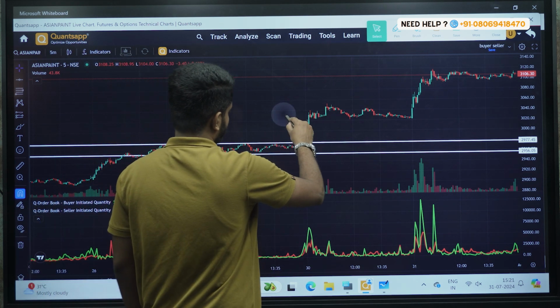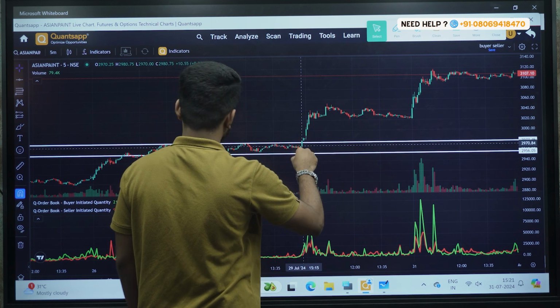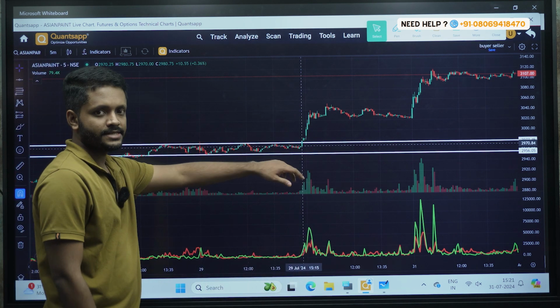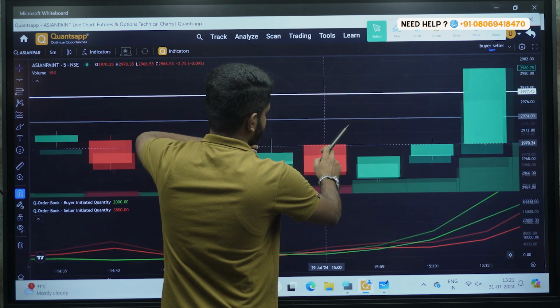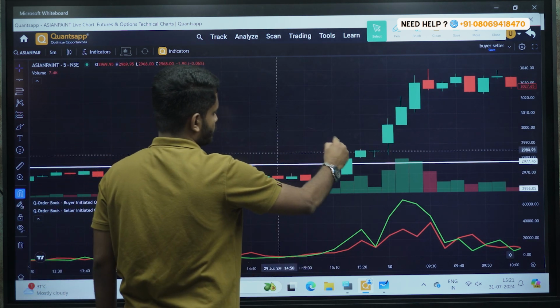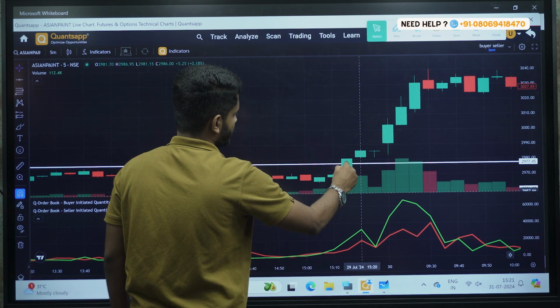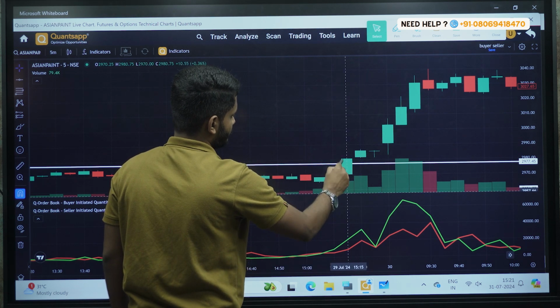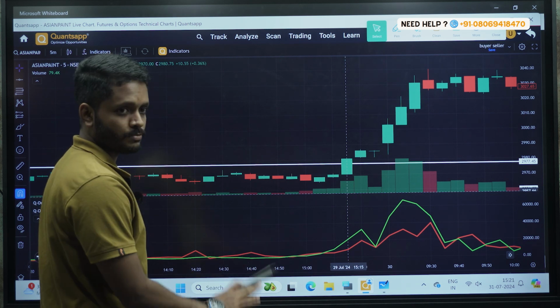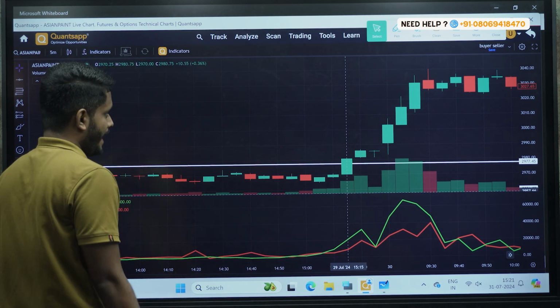Okay, now say this candle has given me a breakout. Can you see this green candle has given me a breakout? Let me zoom it. Check, this candle has given me a proper breakout. Now what I am supposed to do is place your cursor on the candle which has given you the breakout.